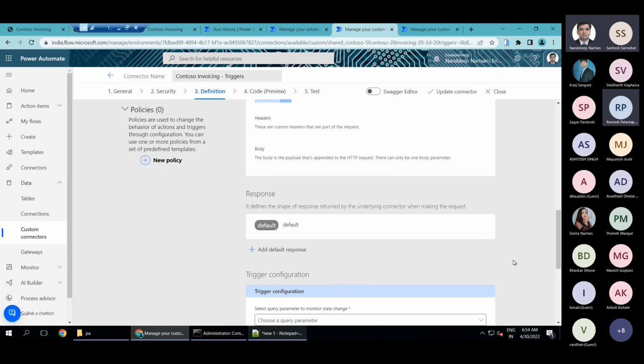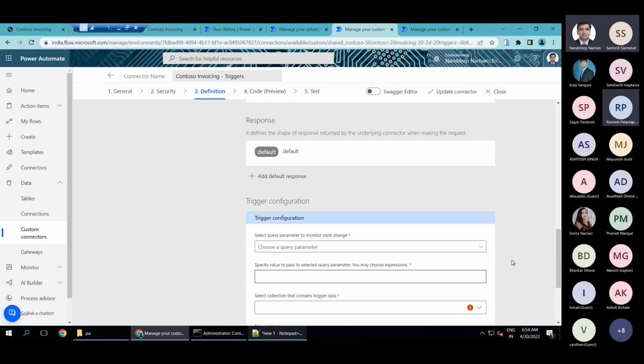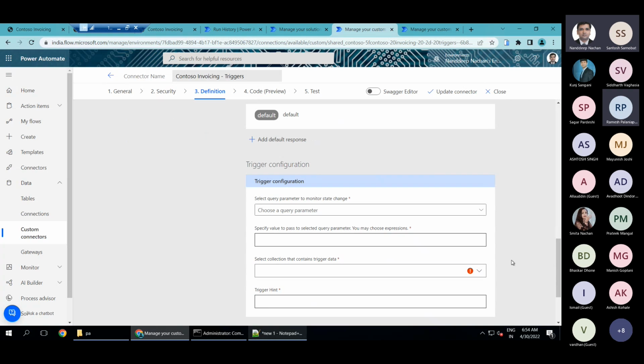Okay, so now that we have all this information with us, another thing that we'll have to do is configure our trigger. So for that purpose, we will go into the trigger configuration, and then we just have to specify what kind of a thing that we are trying to monitor for the state change.